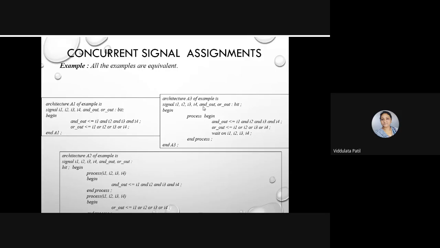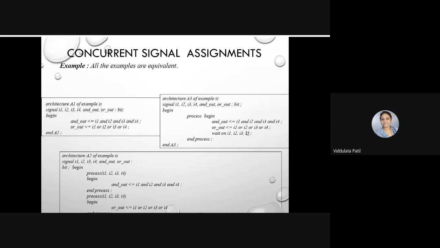We have done the required signal assignments, and after that, in the begin, we have declared one process. This process will do both operations, the ANDing operation as well as the ORing operation, and after that we have one statement: wait on I1, I2, I3 and I4, and then semicolon.